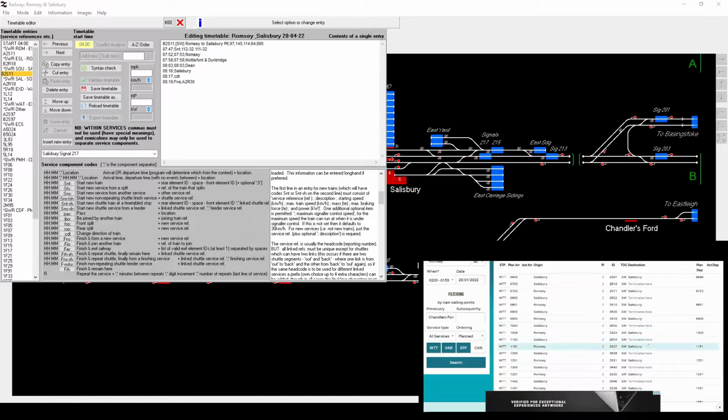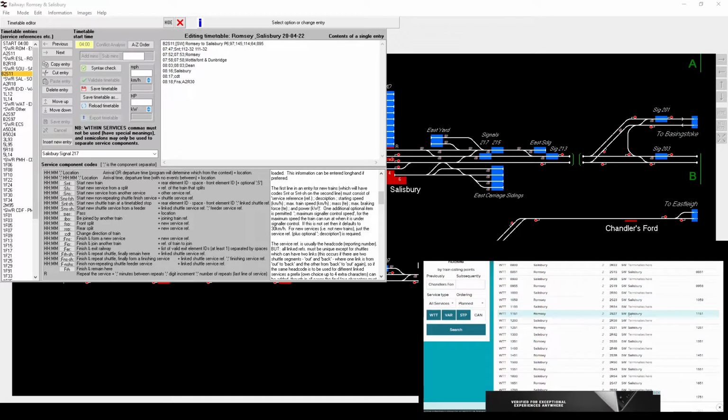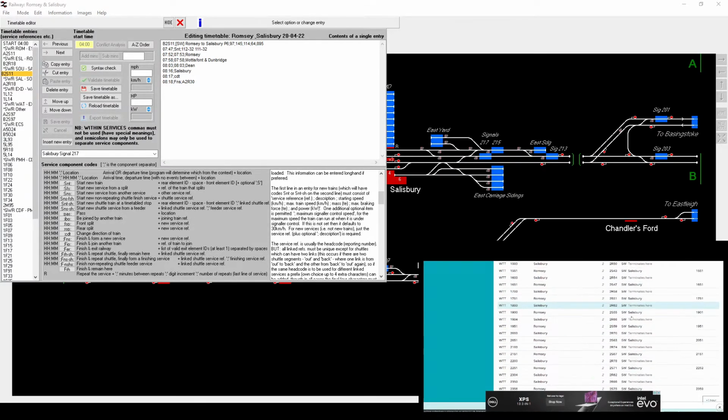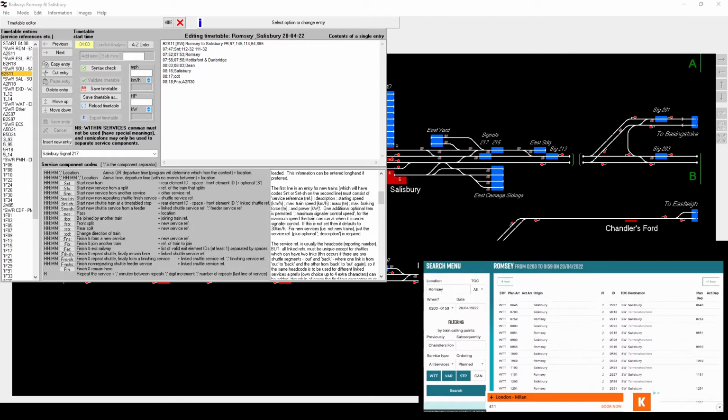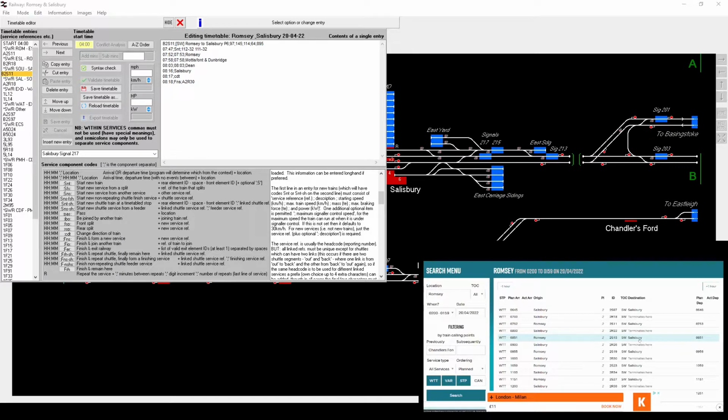Basically, I want to see if they're hourly. They do become hourly later on. But it's midday before they're hourly. Luckily, they do stay hourly quite the way through. Okay. How much have I done? I've only done 33 minutes. I'm almost inclined to just carry on with the Romsey and Salisbury services.